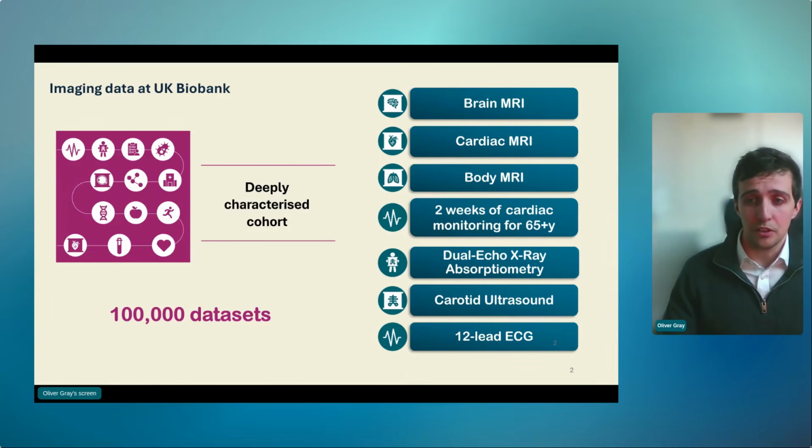100,000 participants have now passed through those assessment centres as part of the UK Biobank imaging study. We have today announced the release of those data sets from these participants to the research community. So it's something that the organisation is incredibly proud of, and looking forward to seeing what the community does and what they feed back to us throughout this data.